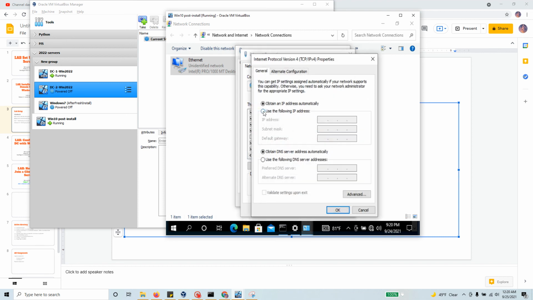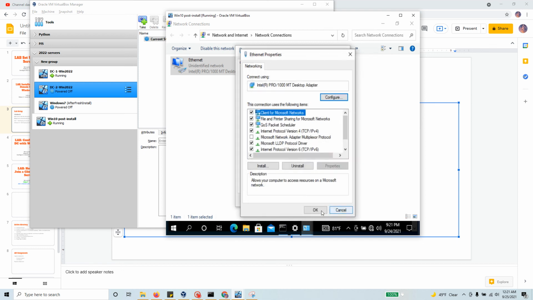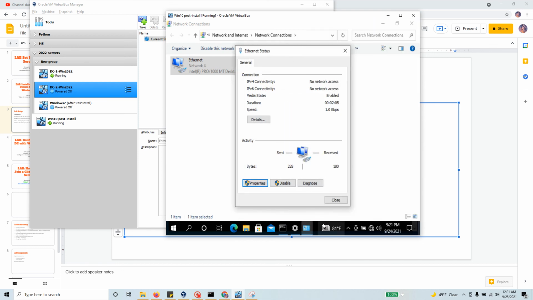click on IPv4. Now I'm going to configure my machine as 10.0.0.4, that is what we agreed, and then 255.255.255.0 is good. The default gateway is going to be the IP address of my domain controller, so 10.0.0.1, and the preferred DNS is again the same, 10.0.0.1, which is my domain controller 1. So hit OK. OK, yes is fine, and then close.